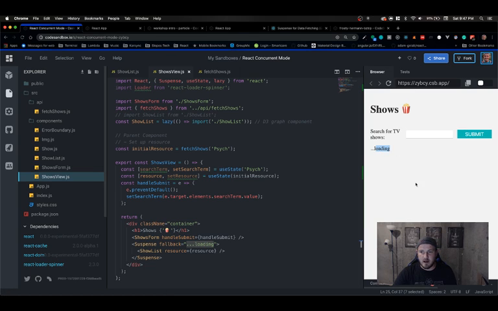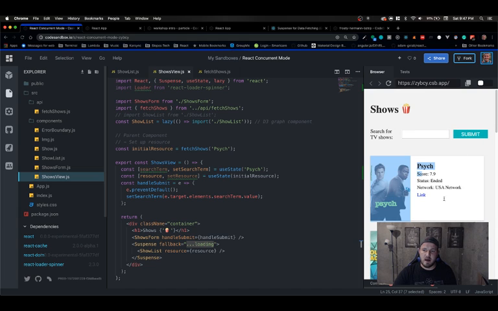So there's our fallback. When our data gets back, boom, it knows to watch that promise that was thrown by ShowList. When that promise resolves, React knows to come back and retry rendering ShowList.